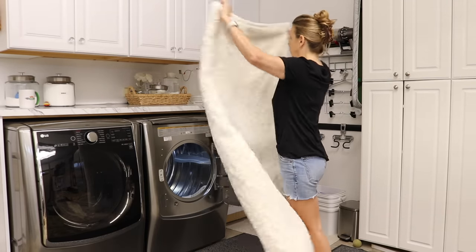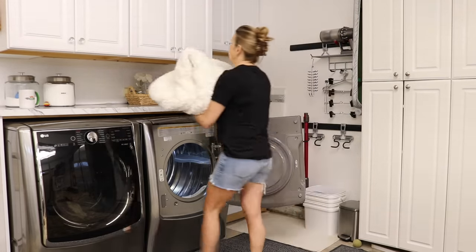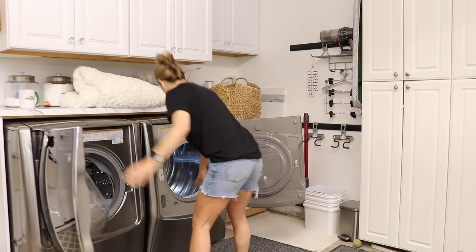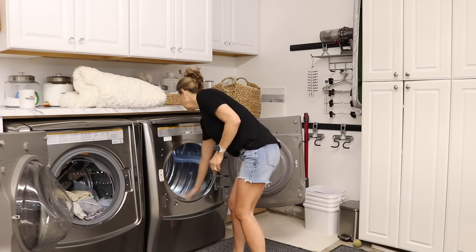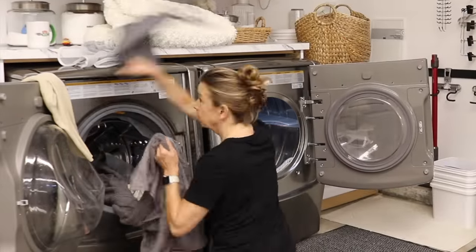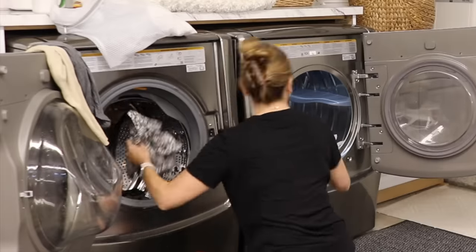I say this all the time, but I have a daily routine that I do every morning to tidy up around the house, and laundry is something that I like to get done as early as possible, so I program my washer to run in the morning so that when I get out of bed, I can put the clothes into the dryer, and it cuts my wait time in half so that I'm able to get the laundry folded before I start my day.